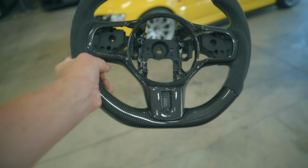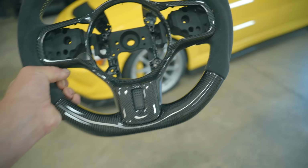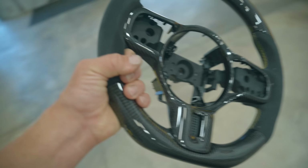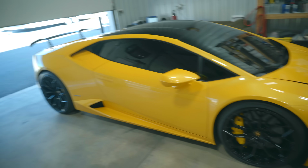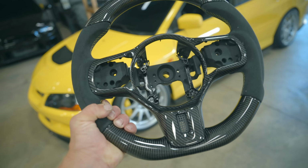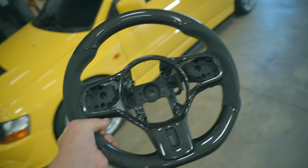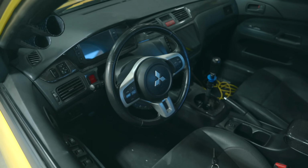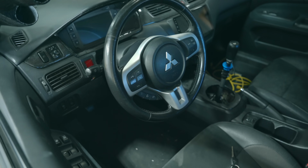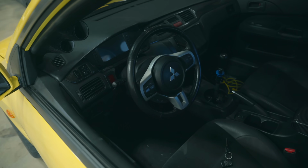Oh boy. I picked up a completely carbon wheel from AZA with a flat bottom, yellow stitch, Alcantara on the sides. Quite frankly, it's the identical setup of steering wheel that we run in the Huracan. I usually do suede on the sides, but I decided to run Alcantara this time, and it's so sick. This thing should completely change the look and feel of the interior on the EVO. I'm excited. So we need to go ahead, pull that wheel off, swap all of those buttons onto this wheel, get this wheel installed, and go for a rip.